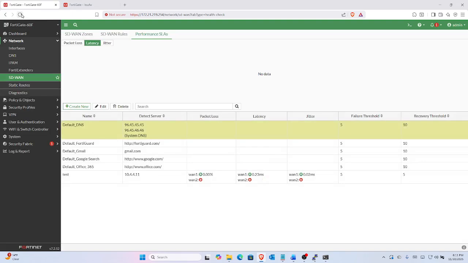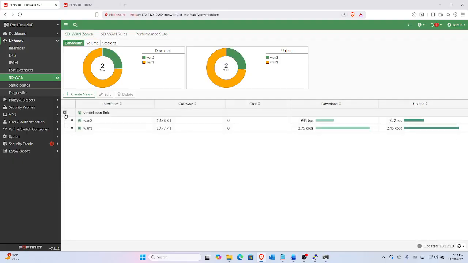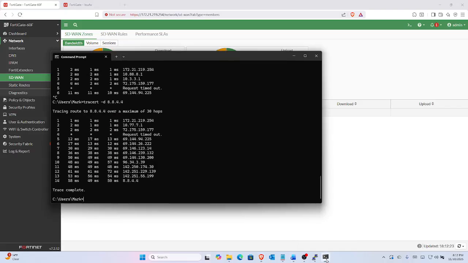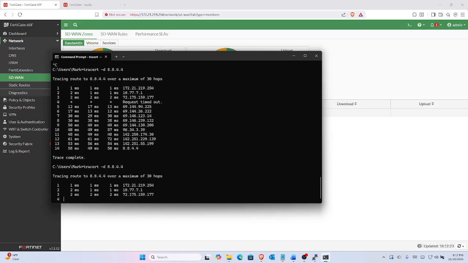Okay, and you can see now WAN 2 is down because it's only looking for test 10.4.4.11. And what that will do now is if we go back to our SD-WAN zones tab, you should see that basically all the traffic will start to flow over WAN 1, because WAN 2, it basically thinks it's down. So if I refresh this again, it'll treat it like it's down because of the way we have this set up. So if I click over here, I'm going to test this with the trace. Hit the up arrow, enter here. You can see it's just going over WAN 1.